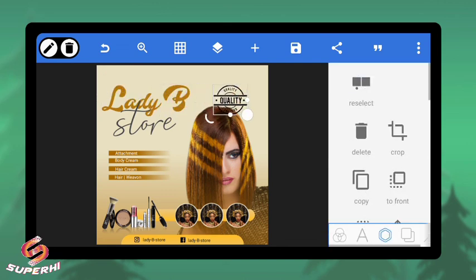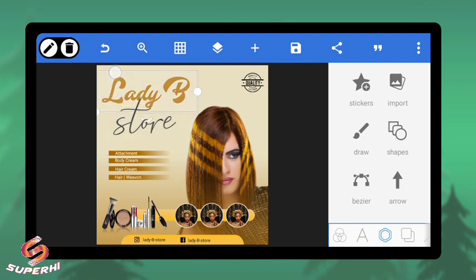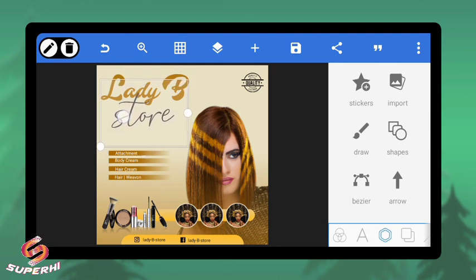Okay, there you have it. You can reduce the size of it and just come and position it somewhere here. Let's bring this up so as to level up with the quality. So let's say this is it. And yeah, we have made a very beautiful design.